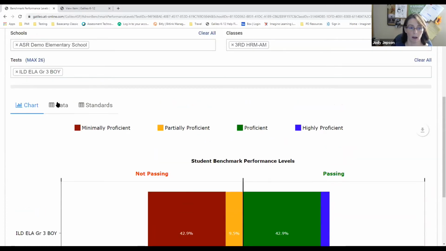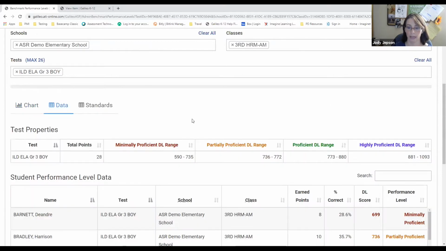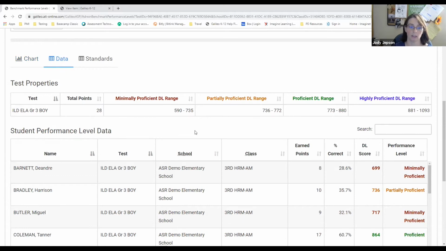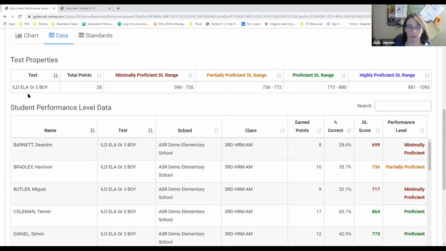I can change from my chart view to a data view. When I go to my data view, you can see that there's lots of different ways I can interact with this page. It's letting me know for the test, the total points the test was worth. And then I can see the cut scores for each of the performance levels.